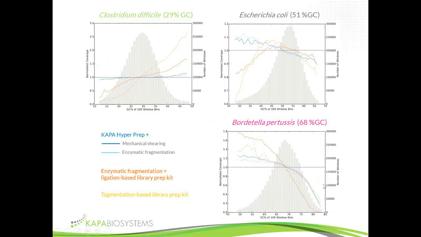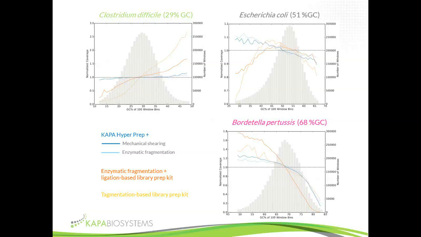But I wanted to leave you with this very clear picture of how the library construction methodology that you choose can affect the outcome and the quality of your library, and that impacts the amount of sequencing you have to do. It impacts sequencing cost, and it also impacts sequencing time. So whether you're a PhD student with a project to complete, or a clinician doing clinical sequencing with patient results to get out, it matters. And so making the best possible library is really what we want to do, to ensure that we get the best bang for our buck when we sequence.